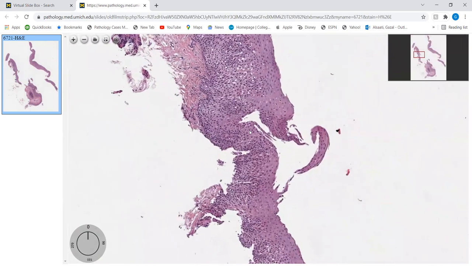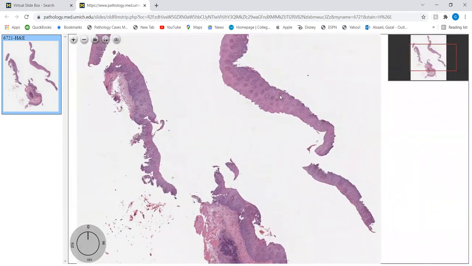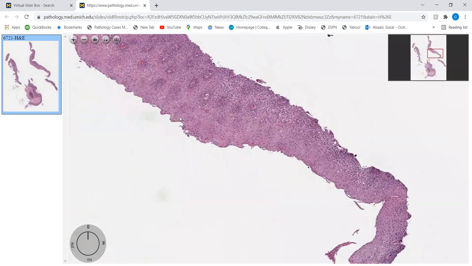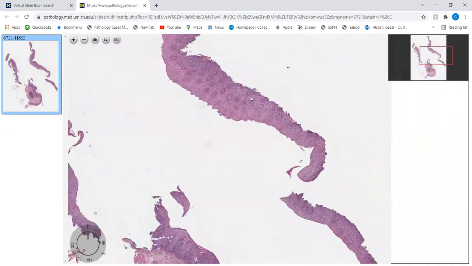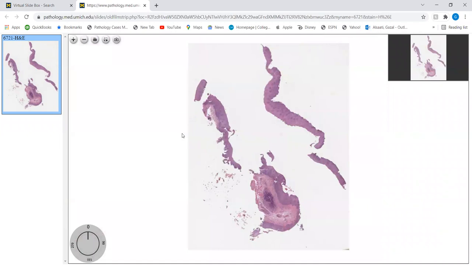How would it be differentiated from reflux if it also has a lot of EOS? Is it just a number? Yeah, number two, endoscopic findings. Number three, soft sign. If the EOS are pretty much on the surface, I favor reflux. If they're on the base, I favor eosinophilic. But it's a very soft sign. Of course, if you have nice biopsies, like distal, mid, and proximal, and you have more EOS in the proximal than the distal, then you're probably dealing with eosinophilic esophagitis. However, if you have a clean proximal, a clean mid, but your distal is very inflamed, it's basal cell hyperplasia, it's spongiosis, it's high EOS, this is one where you have to be giving a differential for the most part. Okay? Thank you.